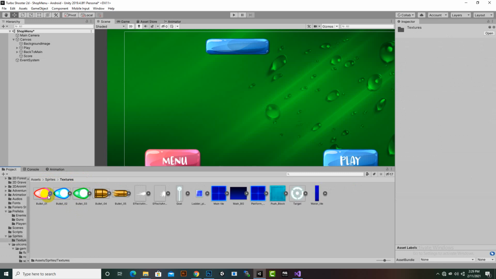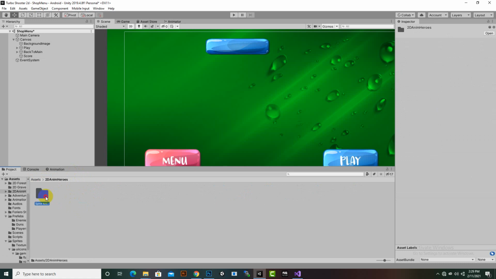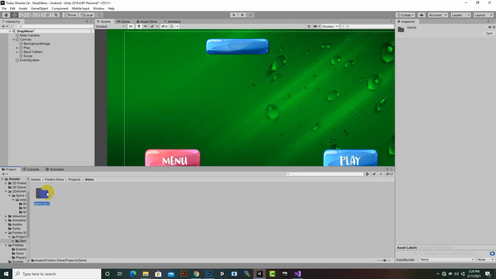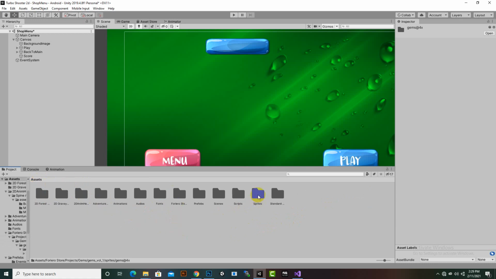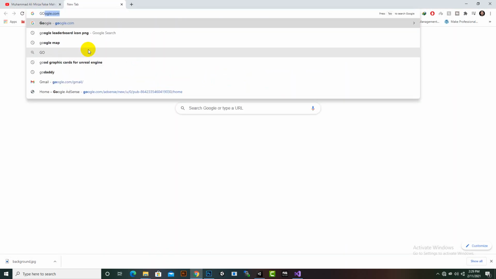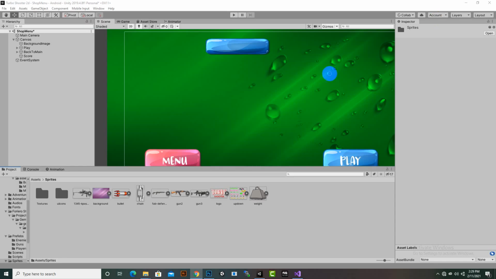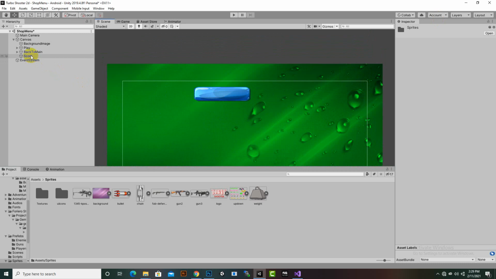I think we have some sprites at some other place. Furiro stones, yeah, actually these are the stones, box variations, etc. And we don't have a good sprite for this purpose, so let's move to Google and we can search some. The net is not here, so anyhow, okay, let's use this one, no problem.